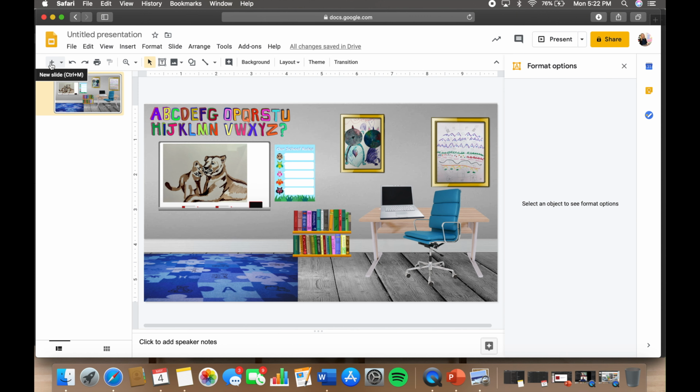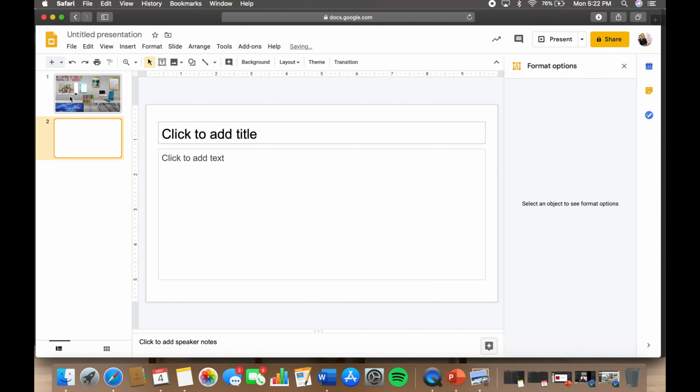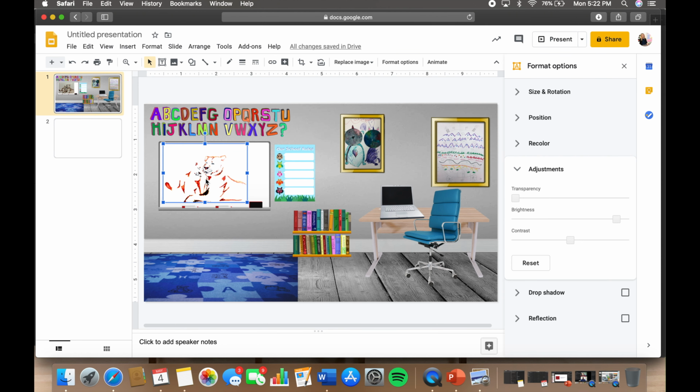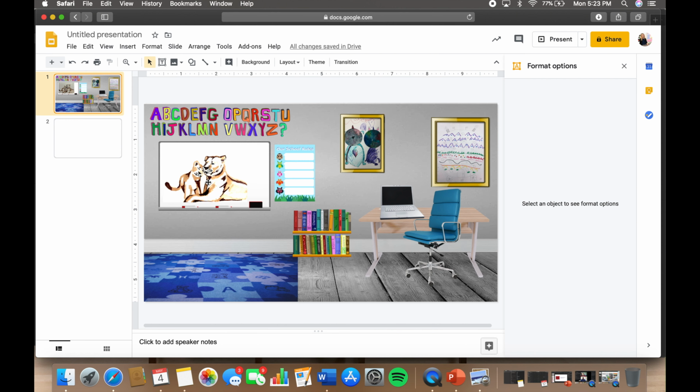So what I'm gonna do is click this plus button to add a new slide, and then go back here, and now it has refreshed and it's way too bright. So I need to bring it down. Click here, go back. That is so much better. That actually looks so good.